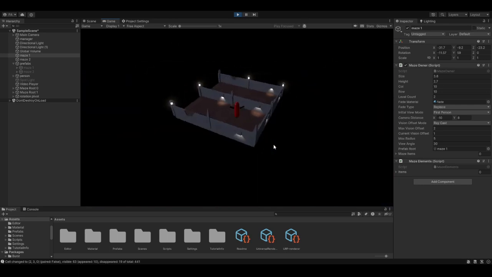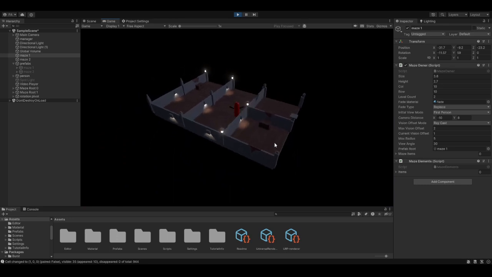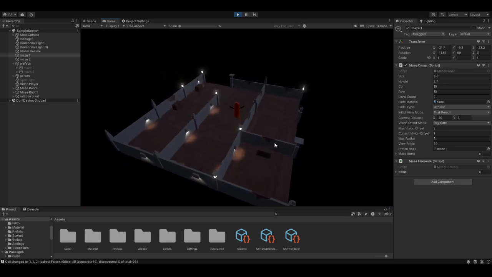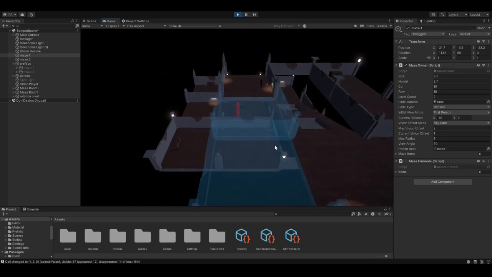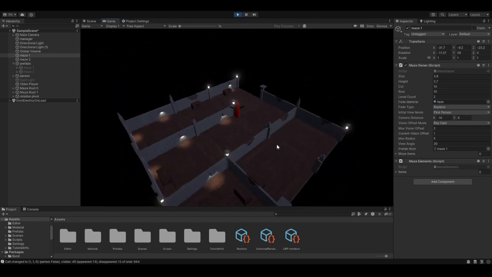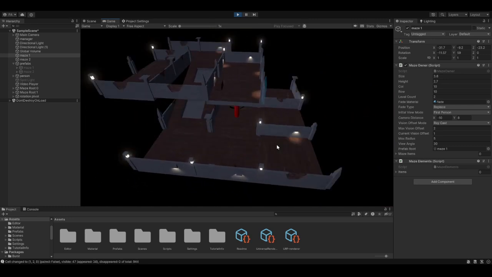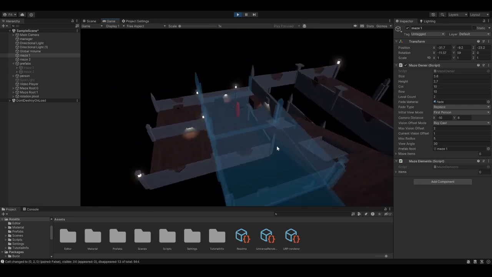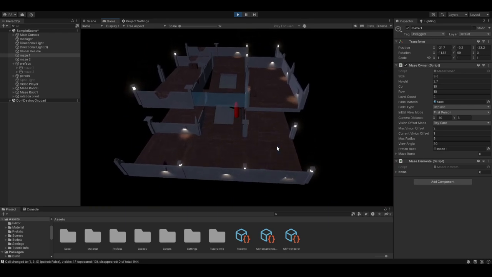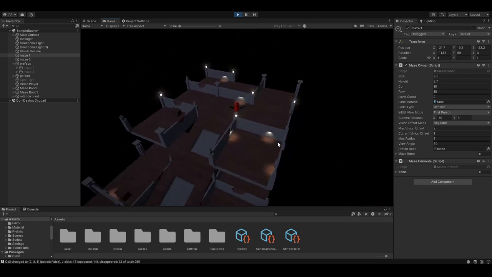Let's go, and again, dash. As you see, only one cell around the main character is visible, and we can change the level by pressing a key or just going up this ramp.